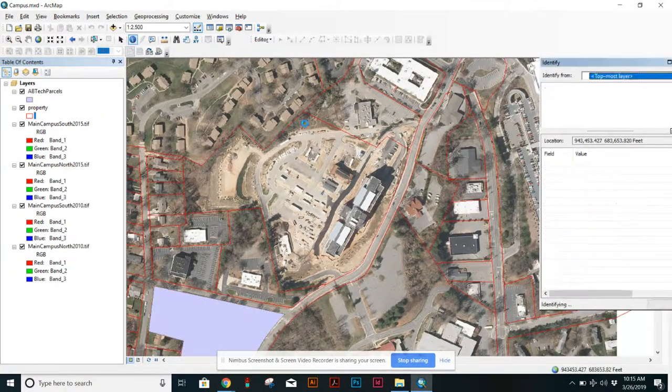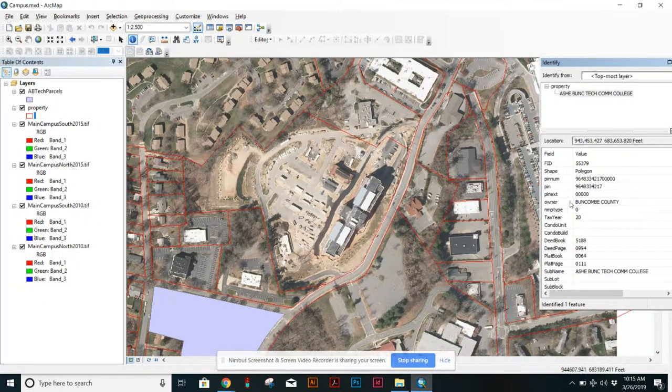So if we identify this parcel, you will see the owner of this is Buncombe County. And so our facilities as a community college in the state of North Carolina, our facilities are managed and maintained by the county. So in a lot of ways, they're owned by the county. So that owner name, Buncombe County, is very misleading. You do see down here in the sub name that is Asheville Buncombe Tech Community College. So that was one that was really hard to find. That sub name should have given it to you, and just being able to research and look at the campus map and try to understand where the campus lies.